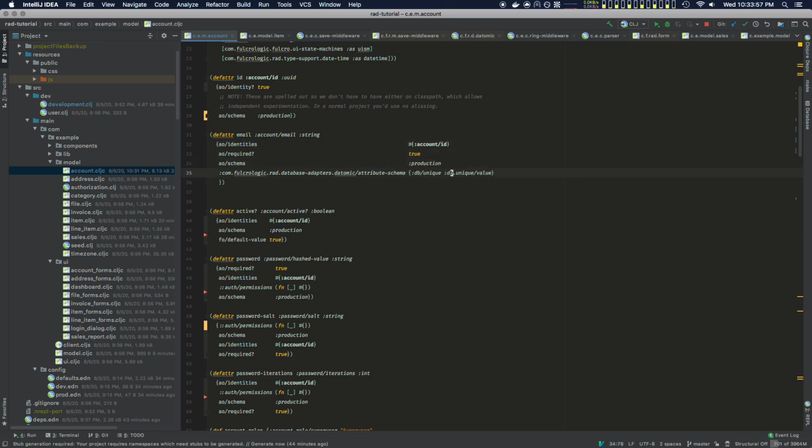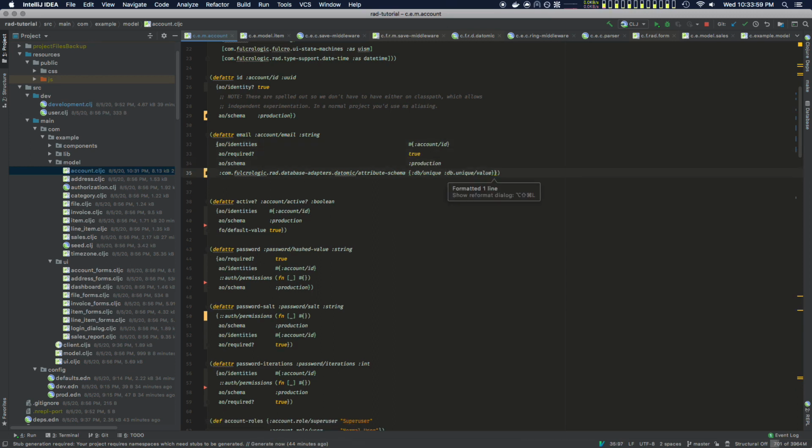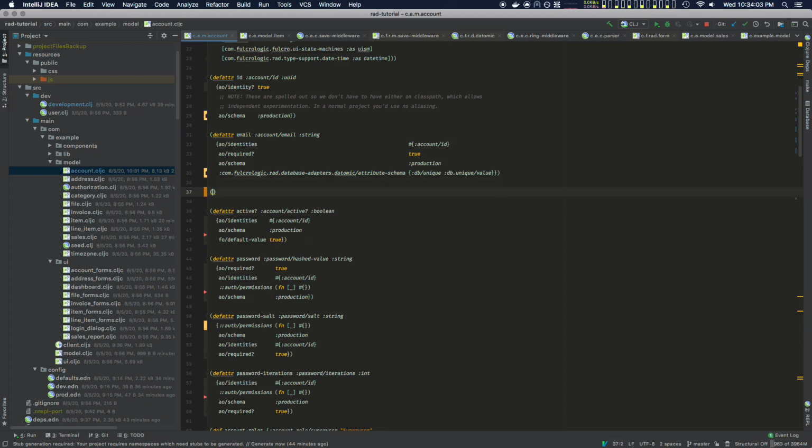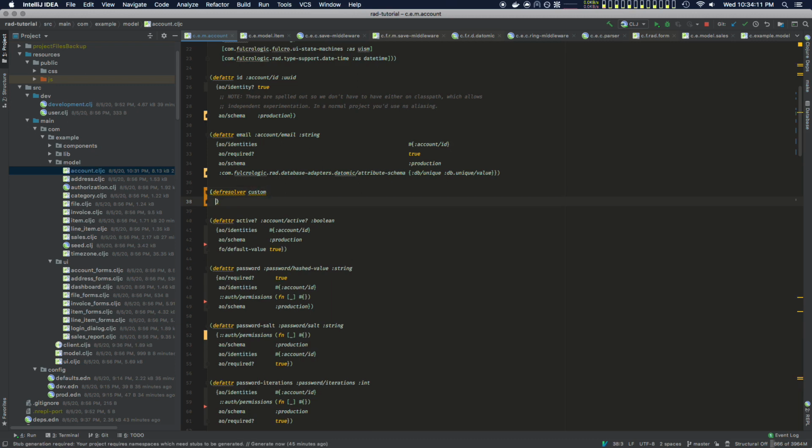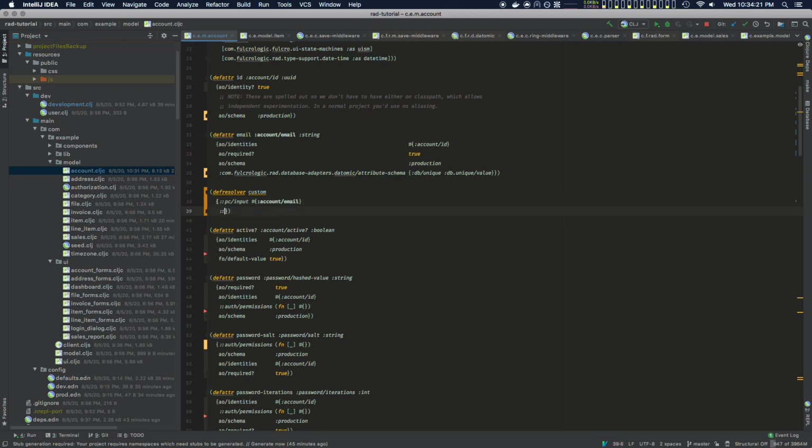If you want additional resolution, so say for example, I decide I want account email to be resolvable from something else, you could define your own custom Pathom resolver and say PC input is account email, so you make these unique, and this could PC output an account ID.